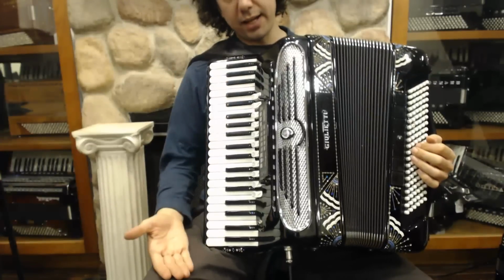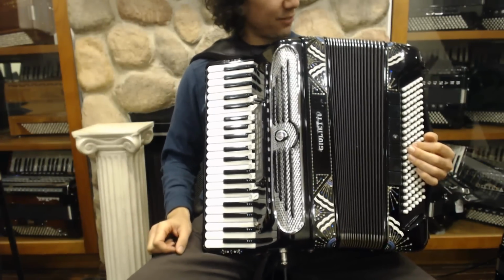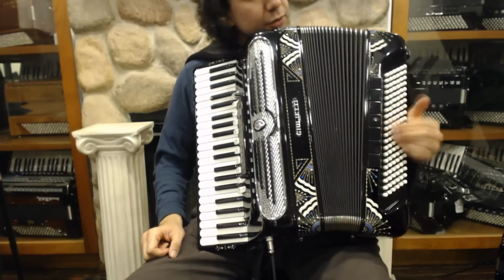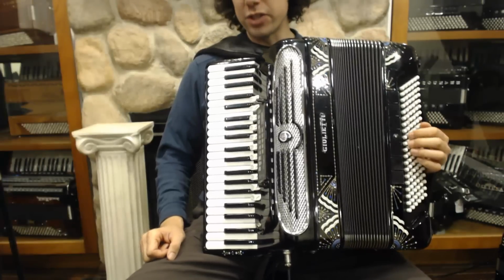So nice handmade Italian reeds, also double chambered. Like I said, this is a very quality instrument. And then over on the left hand, we've got, like I said, 7 different switches. So we've got one that's just the basses.